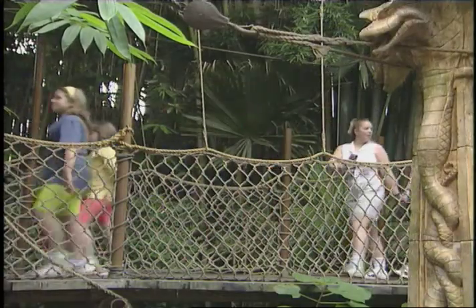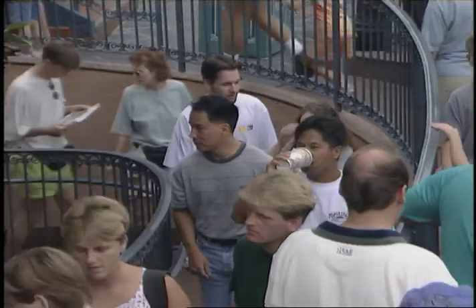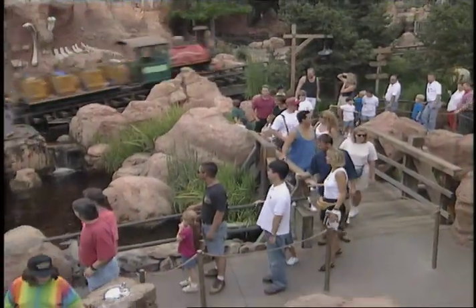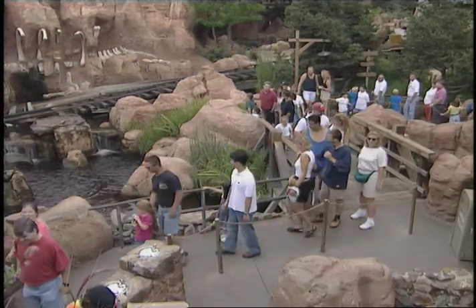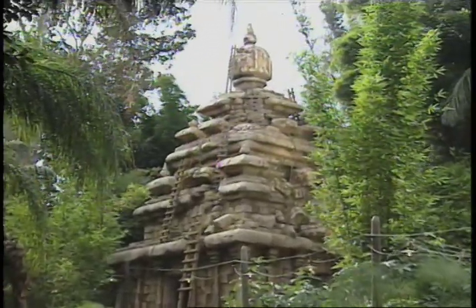Disneyland develops computer programs that simulate visitor behavior and waiting times. When queues first started, it was just because there were too many people waiting and not enough capacity. As queue lines grew longer, they realized their duty was to entertain visitors while they wait. So a whole new business spawned from the natural growth of queue lines — they created an industry that makes them part of the entertainment. It's roughly 30 minutes of show in the line, which is really important to setting the mood and making the adventure more exciting when you do get to the ride itself.